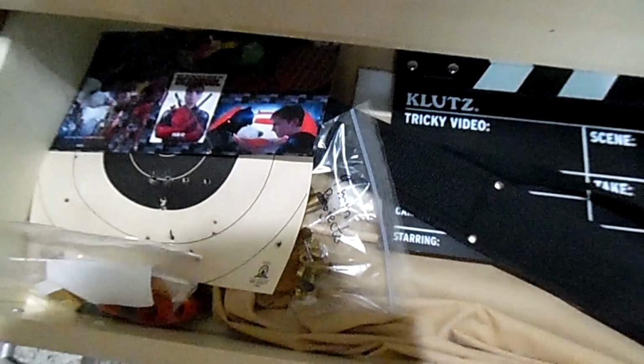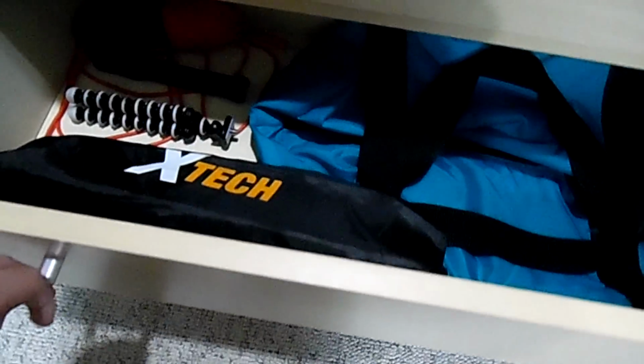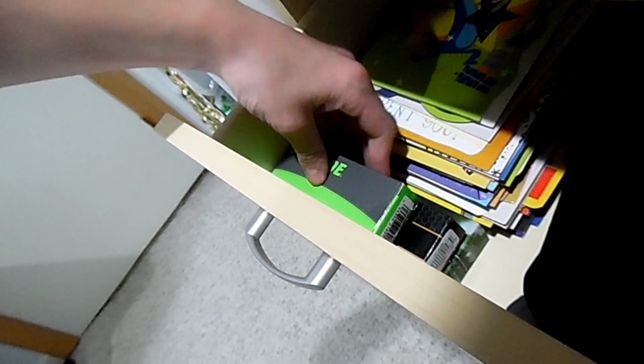So that stuff is actually from here. I finally organized it. You guys know this stuff. It doesn't look organized, it's just because it's big stuff. But that's organized, and that's organized, and this is my airsoft arsenal. There's a bowl in there from a snack. And this one's now organized. I did it last night. I have 3 knife boxes now.